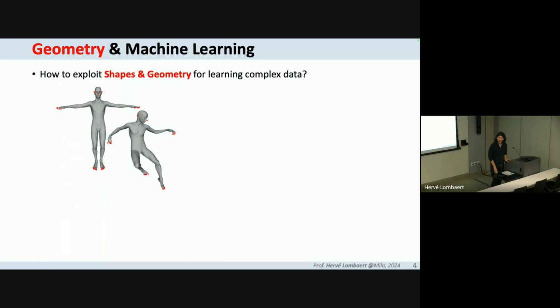And I like to describe myself as a shape person, a shape guy. How do you exploit meshes? How do you exploit meshes in high dimensions, for example, where it becomes a manifold, but it's all about the same ideas? How do you find correspondences, for example? Imagine that instead of points, you could have a distribution.